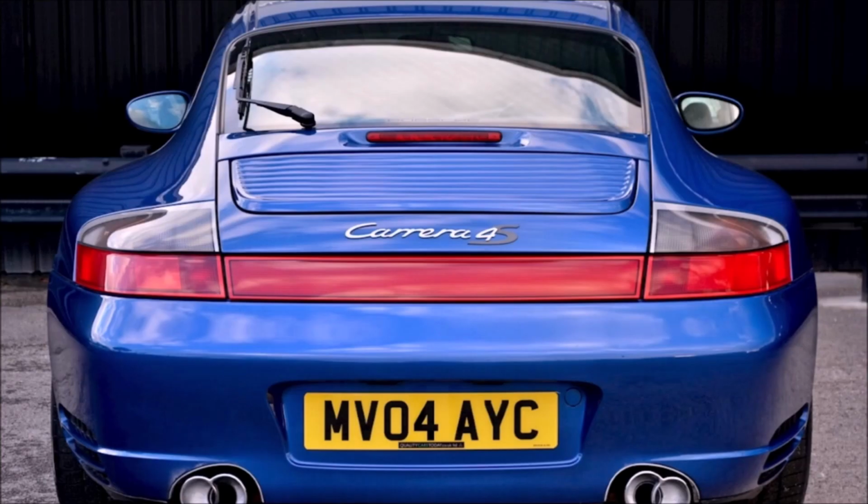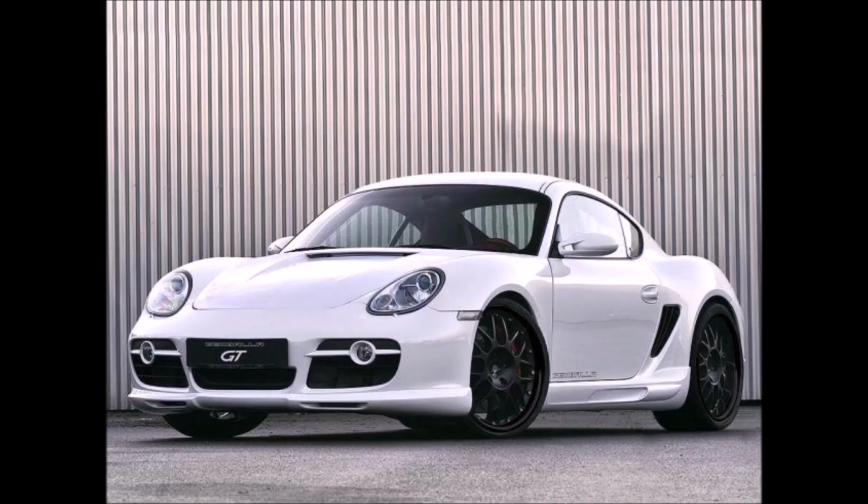My first Porsche was a 996 C4S. I loved it. I prefer mid-engine even to rear engine. Rear engine is great. There's a learning curve with it, and after owning the C4S for 6 years, it took a year or two really to learn that rear bias feel and how to drive the car. Once you master that, there's nothing better than driving a 911, except when you could drive a mid-engine Porsche. So I sold it for a Cayman S. I went from a 2002 996 C4S to an '08 Cayman S, and I liked it better.